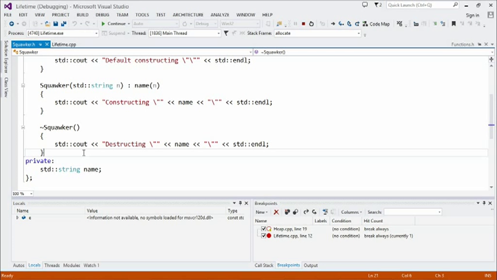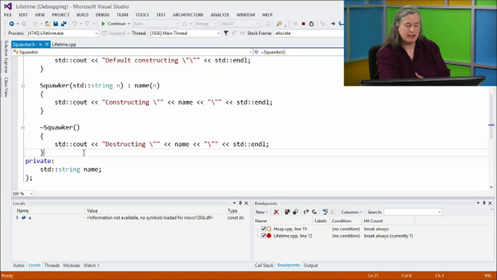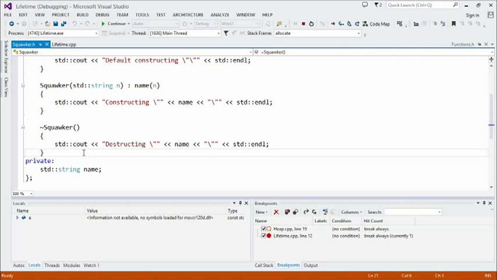Calling new yourself and calling delete yourself and thinking about managing that is not right. What you want is to have an object whose destructor knows how to clean itself up. Yep. And string is a good example of that, and so is unique pointer. Now, again, we gave you a really fake example in this code where we create an object on the heap with new and stick it in a unique pointer, and then two lines later, we're done with it. In real life, these things can stick around a little longer. And you maybe want to keep it in a member variable of an object and then dereference that pointer from time to time when you want to do something, and that's all fine.